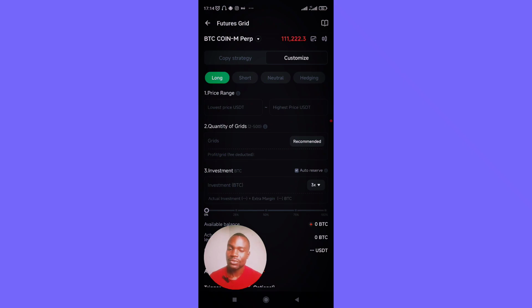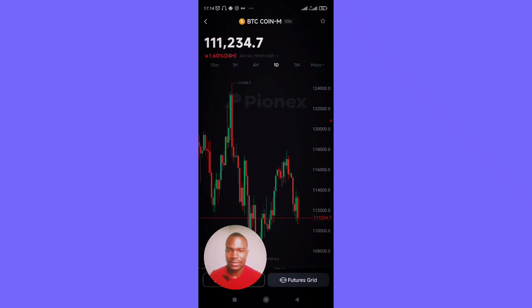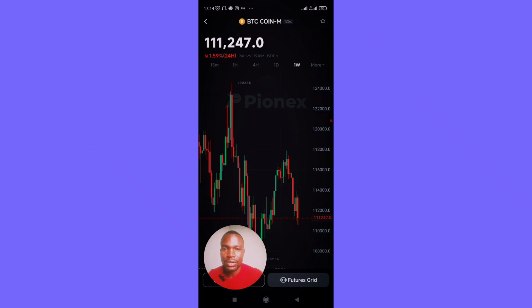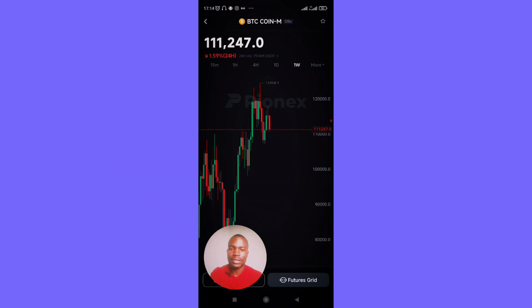So in order to do that, now you'll need some knowledge about pricing or charting. The manual part that you are doing, you need that knowledge in order to know how you're going to chart your stuff. So we have the candlesticks here. You can just go into the market and see how this price is working out, but the best place to do this charting is always on TradingView. So just have some basic knowledge on how to do charting on TradingView, but you can as well use the ones being provided here on Pionex.